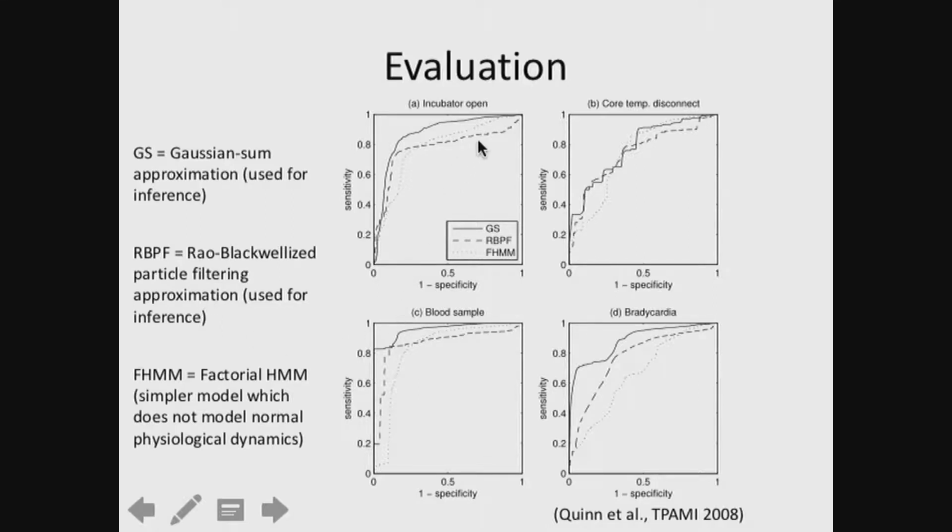And what you see here is that the Gaussian sum approximation is actually dramatically better. So for example, in this blood sample one, the ROC curve looks like this for the Gaussian sum approximation, whereas for the Monte Carlo approximation, it's actually significantly lower. And this is just to point out that even in this setting where we have very little data, we're using a lot of domain knowledge, the actual details of how one does the math, in particular the approximate inference, can make a really big difference in the performance of the system. And so it's something that one should really think deeply about as well.